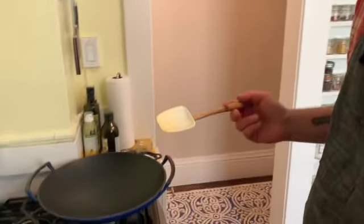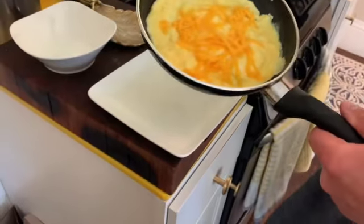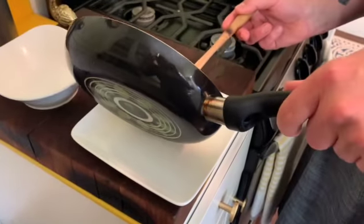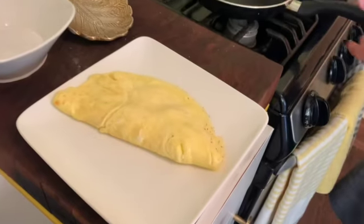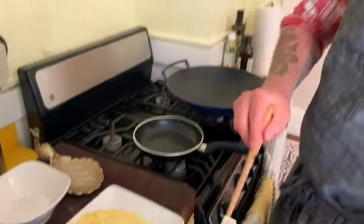So I'm gonna take my pan, get this so that it moves nice and easily. You can see it's still slightly runny on top. And we're just gonna gradually get it out and just use the pan to fold it over. And so now, because I let that new egg seep through, I didn't get a lot of browning. I have a nice even cook throughout the entire egg.